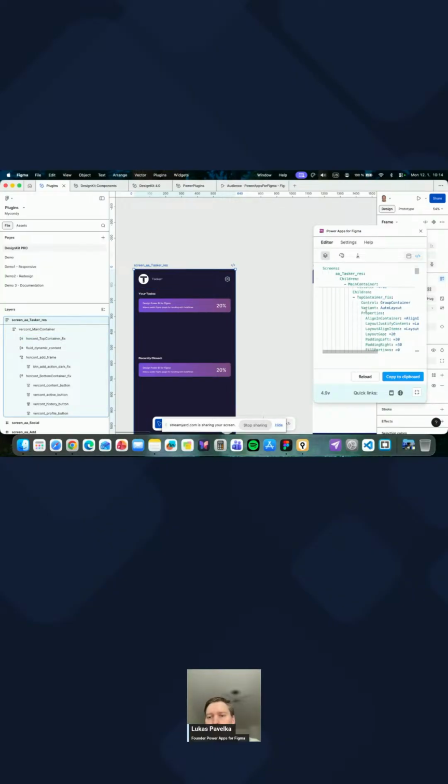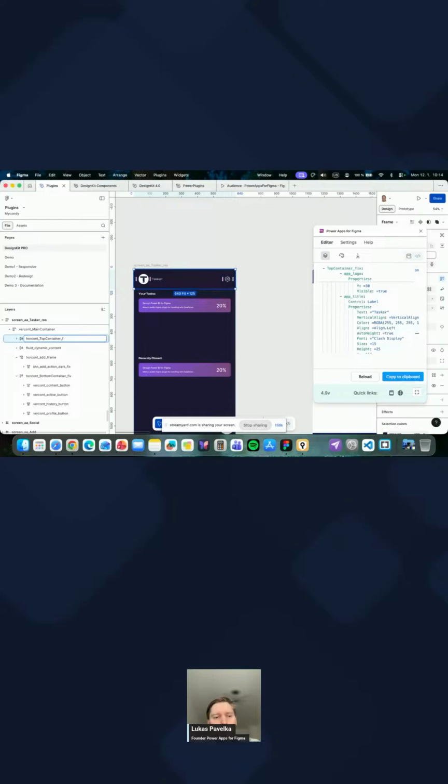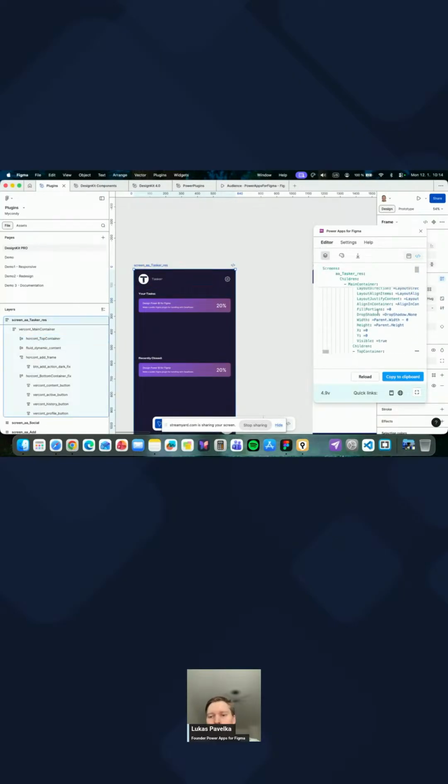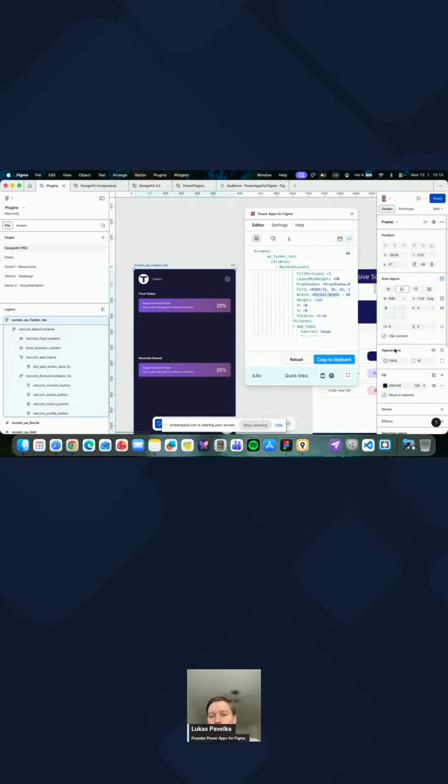then when I select it and see what it means in the YAML, this is the fix, and I see no dynamic values for the height and width. So if I just change it and remove the fix and select again, the top container is not fixed, and here I can see the dynamic parent width minus 60 because there is some padding from the left side and right side.